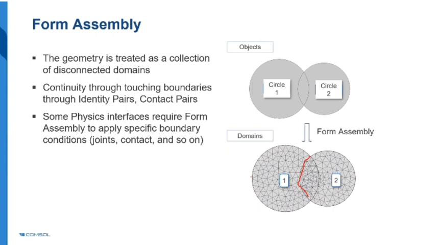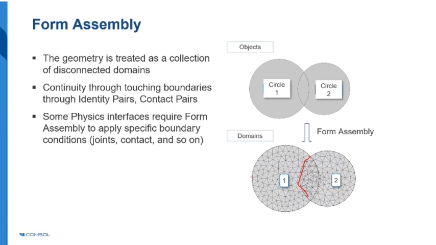And under identity pair, that's what COMSOL will do: it just creates an identity, that is, this is the identical boundary, even though they have two different boundary numbers. So once you create that identity pair, you need to apply that continuity boundary condition. Creating identity pairs, you do not have to do manually. I'm just explaining how it works internally. While creating this form assembly, COMSOL will take care of creating those identity pairs. So whichever boundaries, wherever you want to enforce that continuity, you can include those identity pairs under the continuity boundary condition.